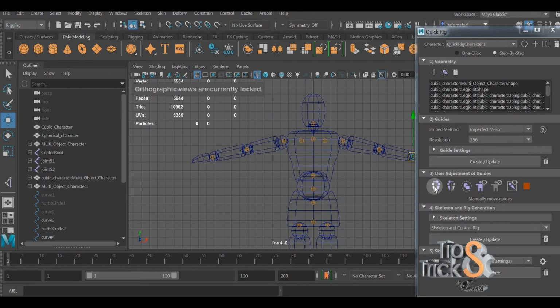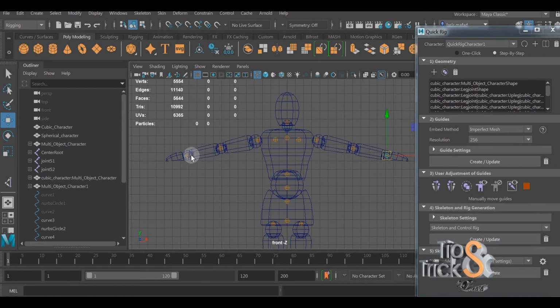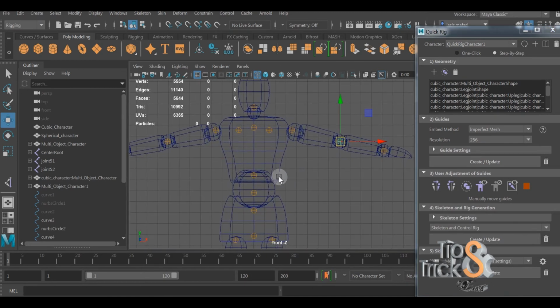Let's try mirroring on the other side. So as you can see, when I hit the mirror, it automatically adjusts the other side, okay, with the same location. So this one, since we moved it manually for both left and right side, let's click on mirror. So as you can see, it adjusted the placement.